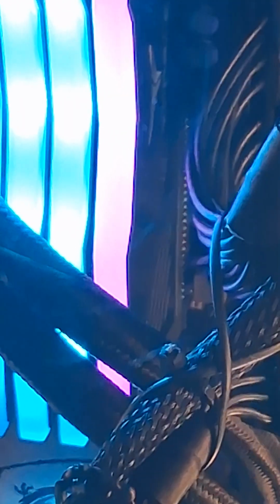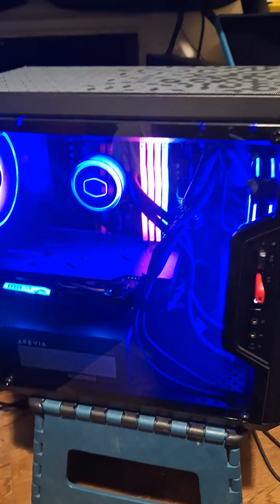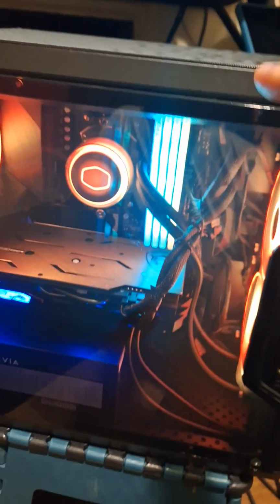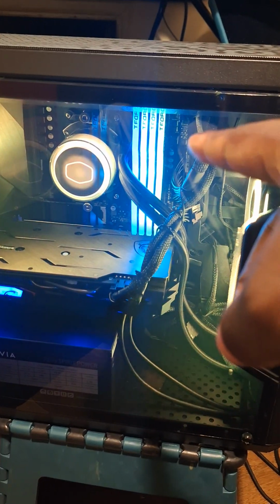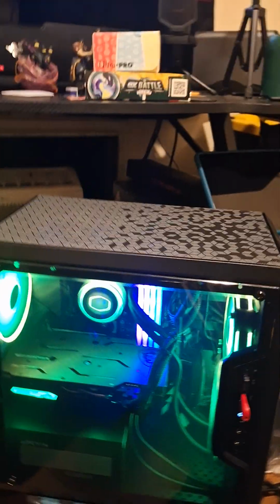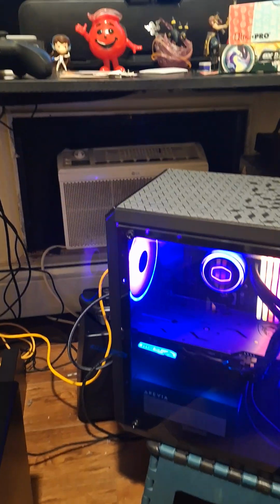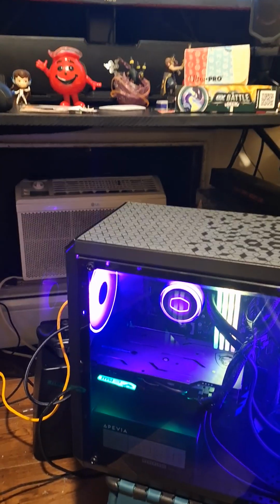And once you go to Open RGB, hold on, let me back up. See, I have a setting where the graphics card and the RAM sticks have their own settings. You can tinker around with it and find something that you'll personally like yourself.